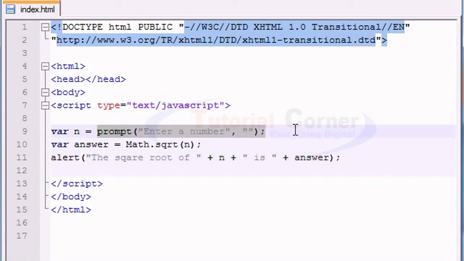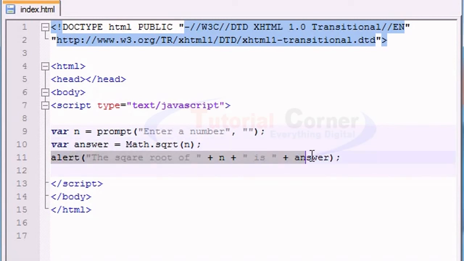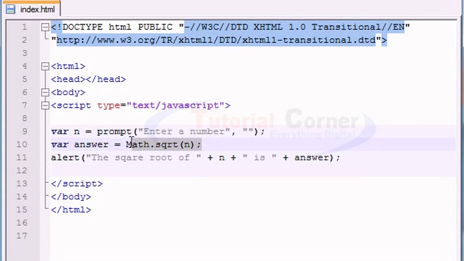So basically, the program works like this. You give it a prompt box, and the user enters a number such as 144. Now 144 is stored in the variable n, so it takes that value of 144, finds the square root of it using this built-in square root method, and it stores the answer, which is 12, in the variable answer. And then last but not least, it just says the square root of 144 is 12. There you go. So as you can see, using this little 8 characters of code is a lot more simple than having to write our own square root function and then calling our function and then making sure that they enter the right values and so on. A lot of these functions are already built into JavaScript.